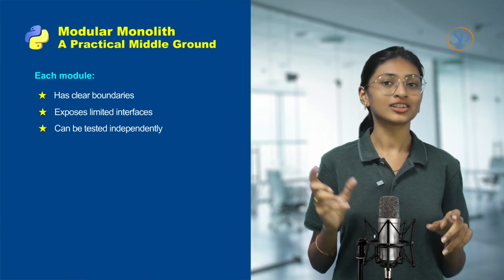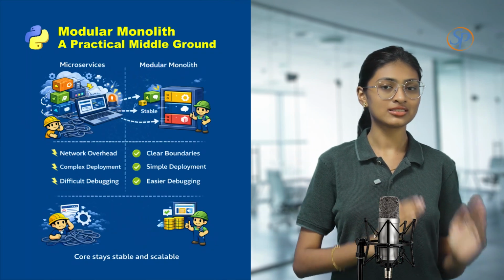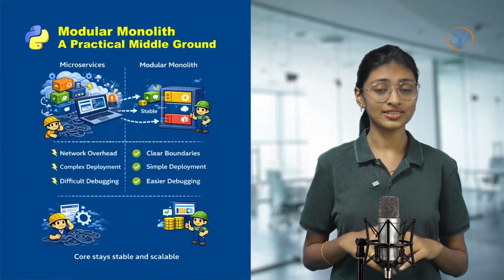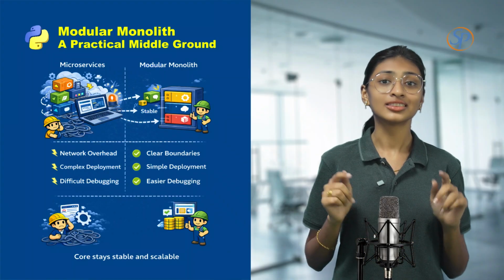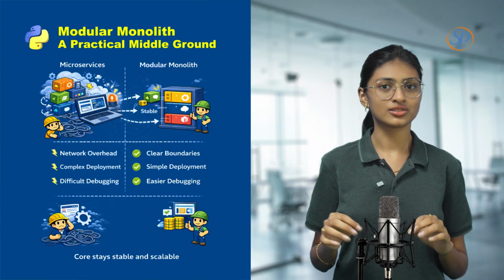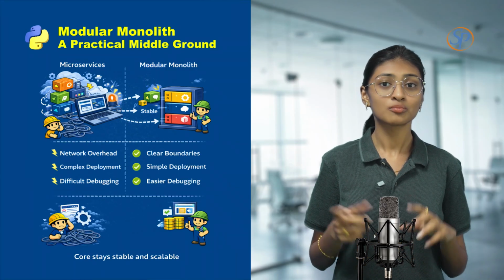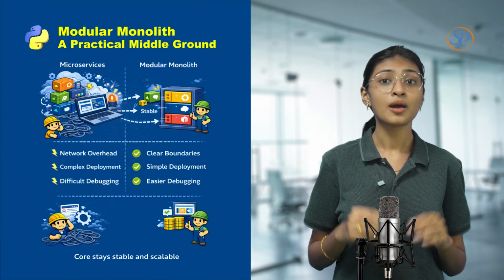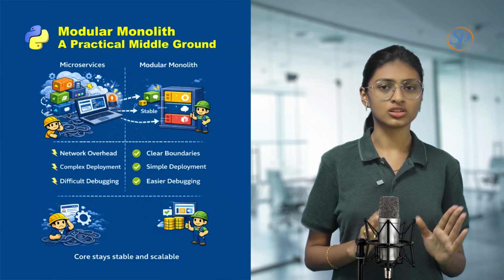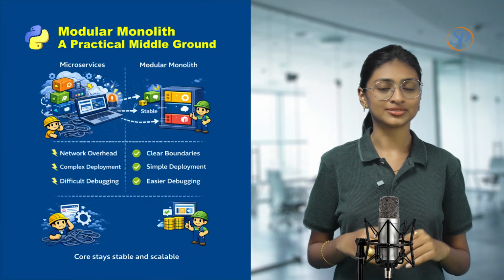Microservices, power with a cost. Microservices split a system into multiple independent services. This allows independent scaling, separate deployments, and technology freedom. But microservices also introduce network latency, deployment complexity, monitoring challenges, and distributed debugging problems. Microservices should be chosen only when the problem truly demands them, not because they are popular.